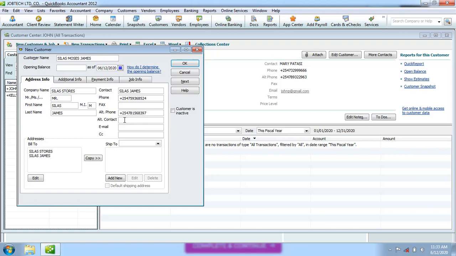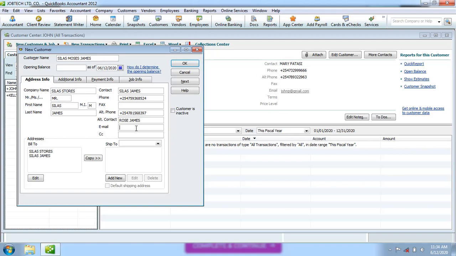Okay, alternative contact. This is the alternative contact person. Let's see, the alternative contact person is Ross James, right? If you're not able to reach out to Silas, you can reach out to Ross. Okay, and this is actually the contact number for Ross.